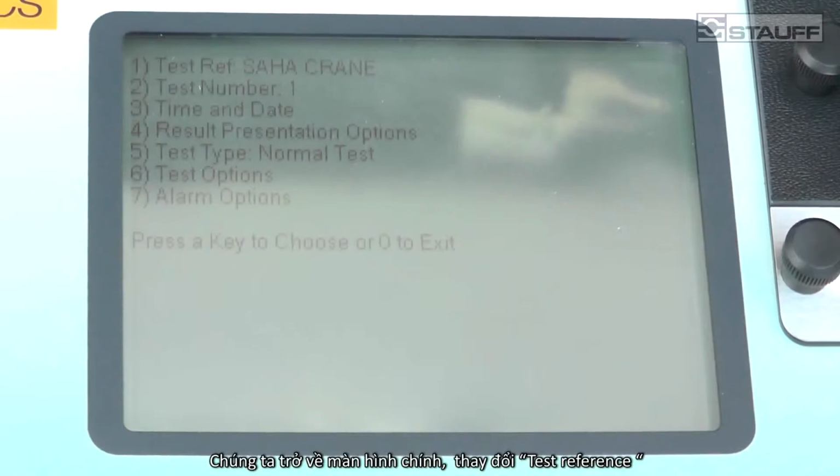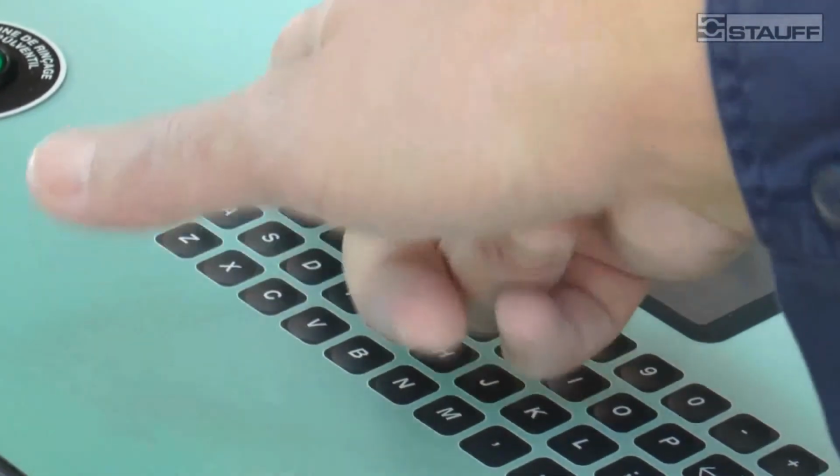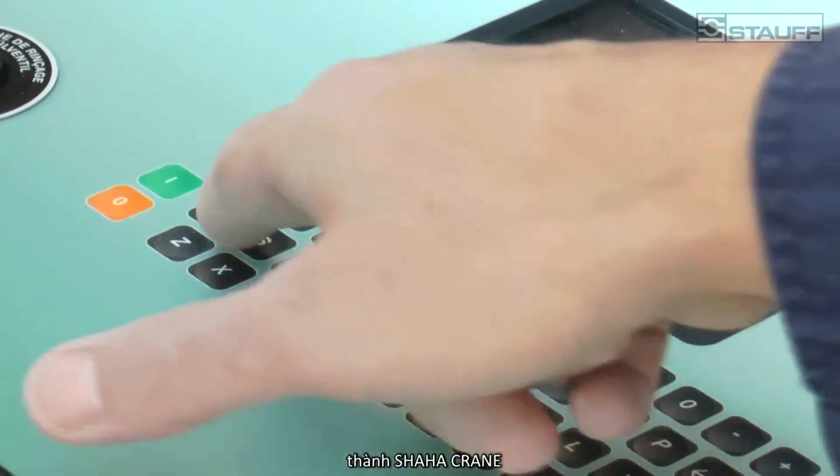we go back into the settings, change the reference to Saha crane.